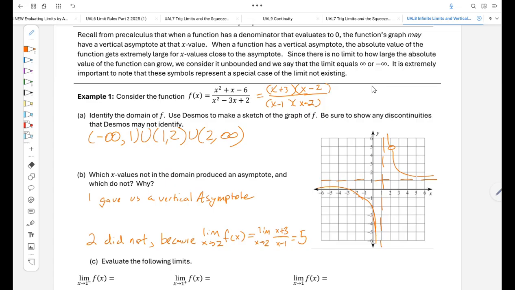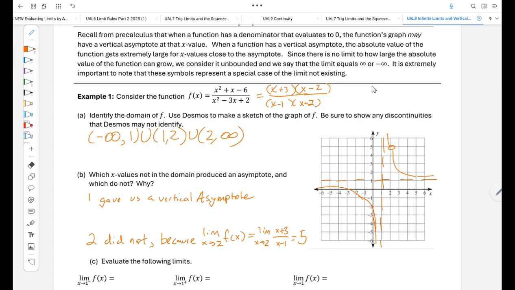If you get a limit that exists, you're not going to get an asymptote, you're going to get a hole. If you get a limit that is infinity or negative infinity, a limit that does not exist because of infinity, you're going to get an asymptote. But that should make sense because that's what that infinity means. Infinity means that I can get up as high as I want. I just need to get closer and closer to that number. Plug 1.01 into that function, it's going to give you a really high result. You want to go higher? 1.001. You want to get even higher? 1.0001. That's what that infinity means.